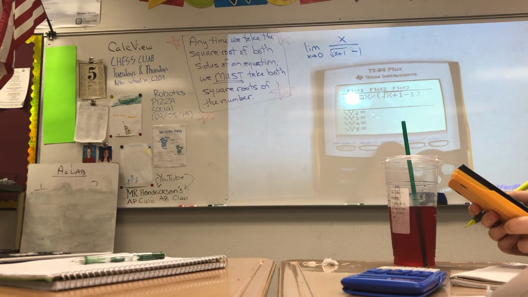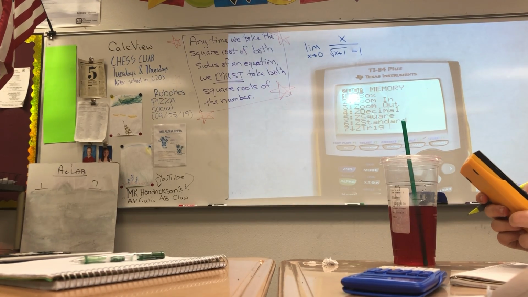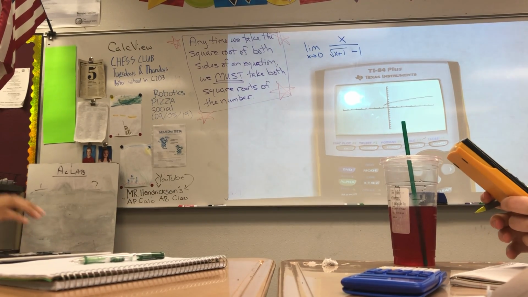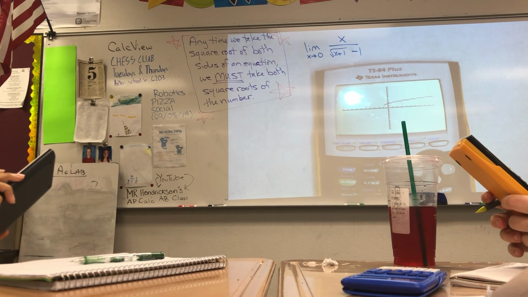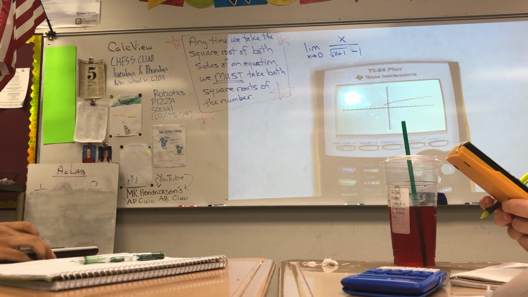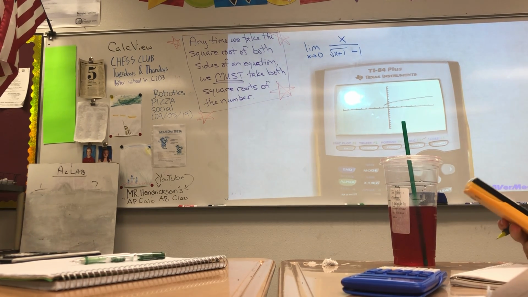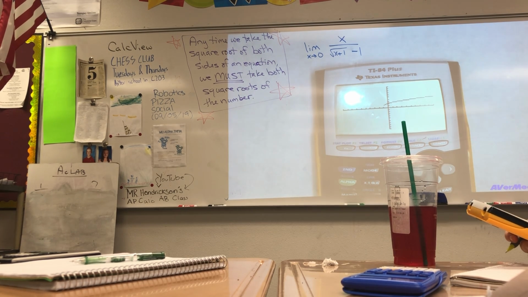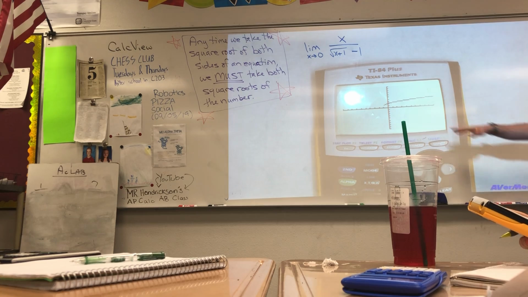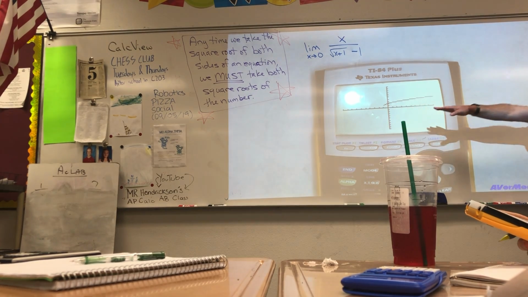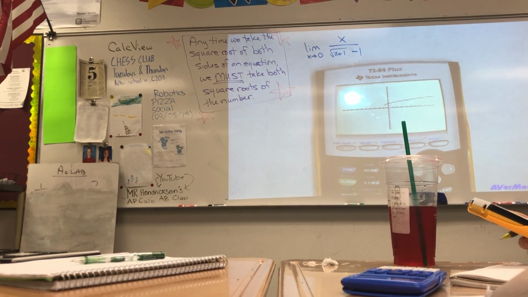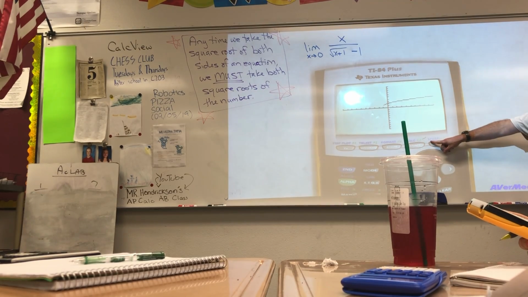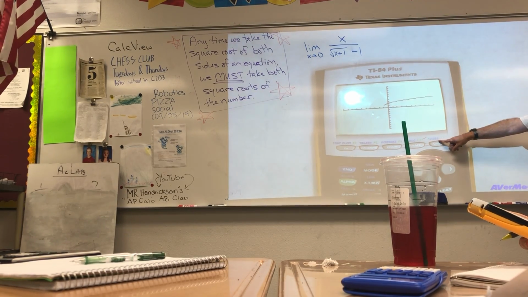And I'm going to go back to Zoom standard just for a minute so we can take a look. And we get that. Fair? It's fair except for 1 point, right? Okay. So we can do one of two things. We can start to zoom in on this and get an idea. But here's something else from the numerical standpoint. You see right there, table.